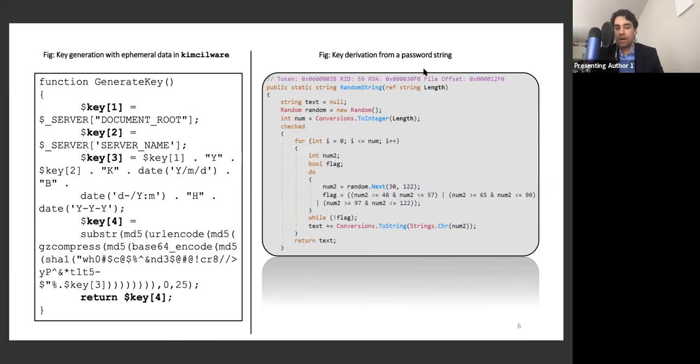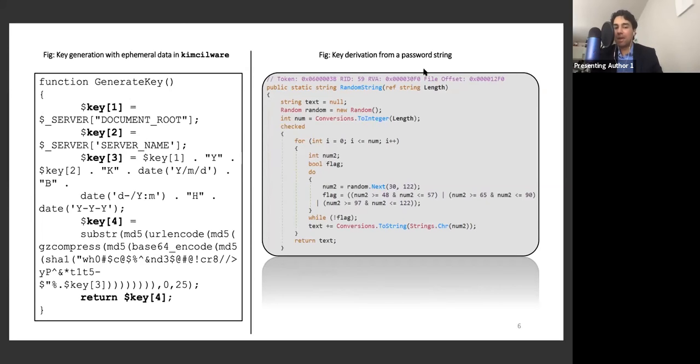Those parts are the document root. So this was meant to infect servers. So that's just the server root, server name. You already know those parts of the information. Then there is the date. Depending on when the ransomware hit, you have a good idea of what the date is going to be, because most ransomware will immediately show the ransom note upon encryption.